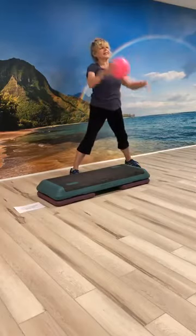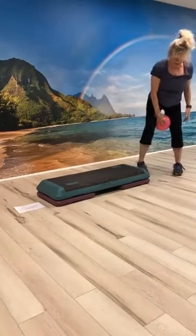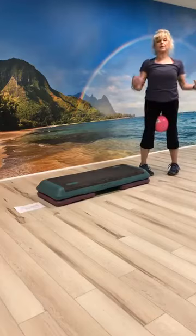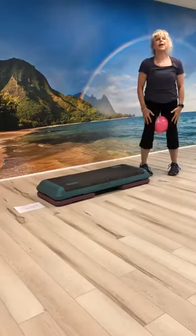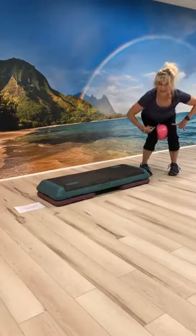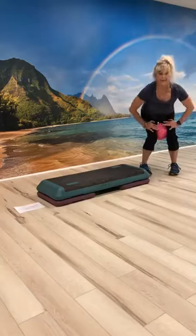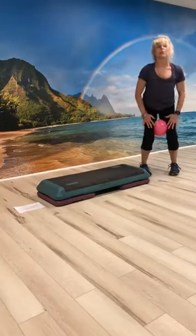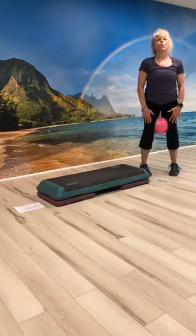Very good. Let's start out by wedging the ball somewhere between your knees and your high thighs. Toes in, heels out. Belly button super tight. You're going to do a nice slow squat. So you're going to sit and squeeze. Come back up. Every time you squat, I want you to squeeze the ball even tighter. Squeeze. Rise. Squeeze. Rise. Squeeze. One more.